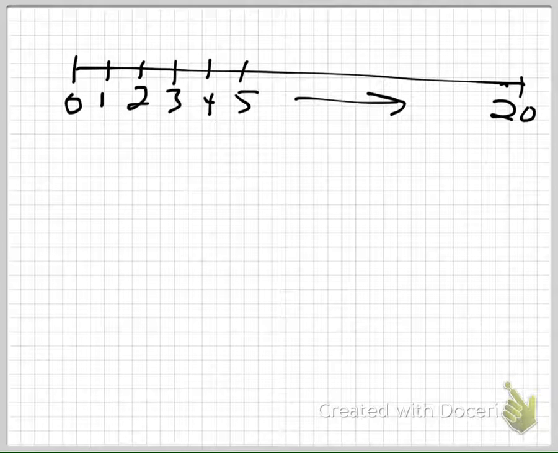The problem is that this is a little bit of a lie in kindergarten, because it's not a number line. It really should be called a number ray. Why is that? Because in kindergarten, you just start at 0 and you go to 20 and that's it, right? They don't even talk about the other direction. Technically, a number line goes forever that way, and it also goes forever that way. There are just as many negative numbers as there are positive numbers.